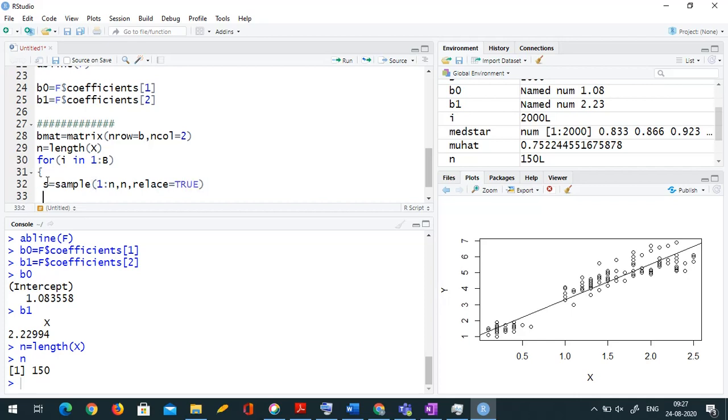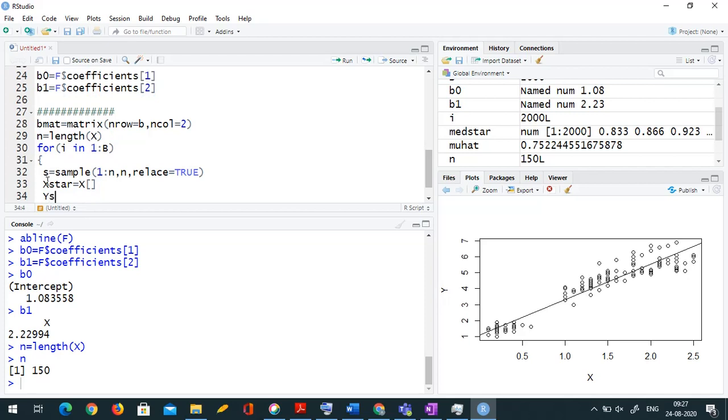Okay. So I will get indices and then I have to pick up x and y corresponding to those indices. So I will define x star as x at those indices and then y star as y at those indices.